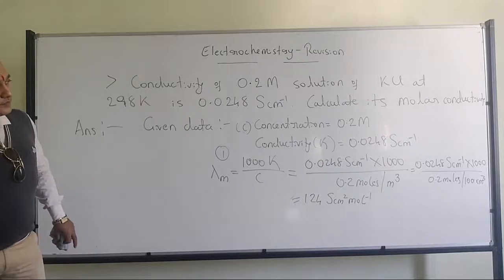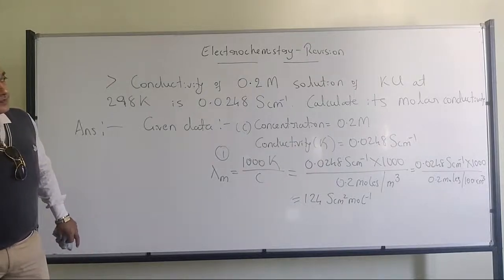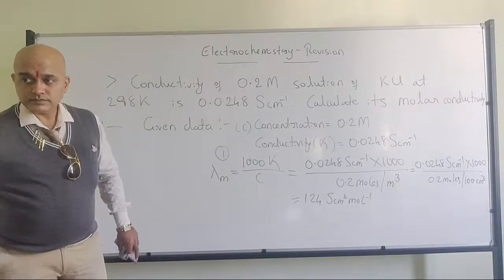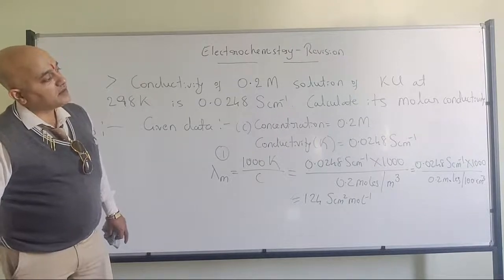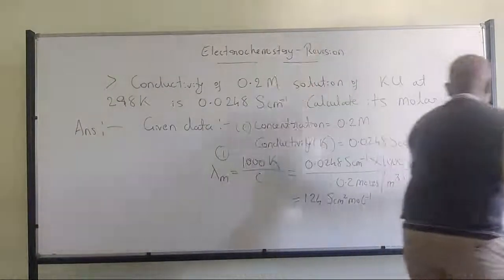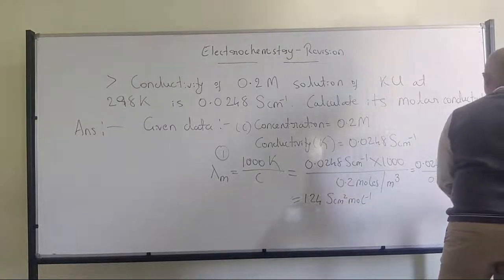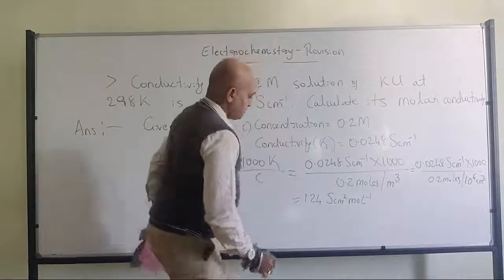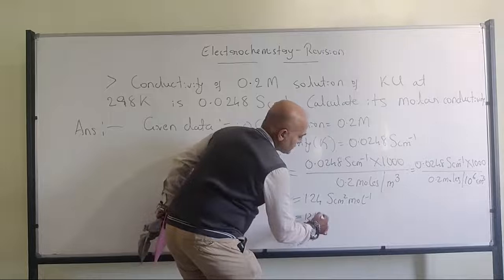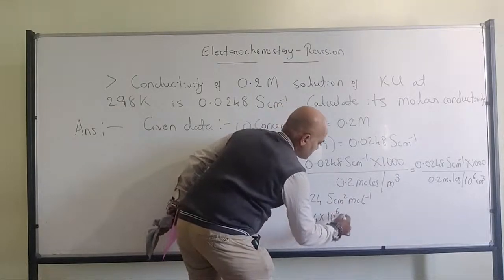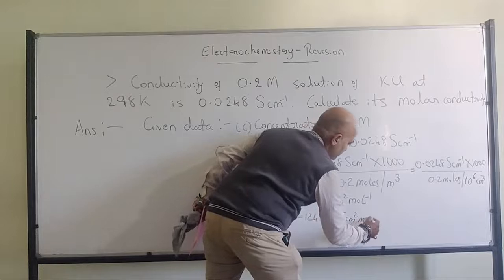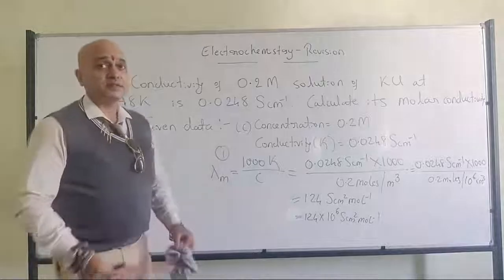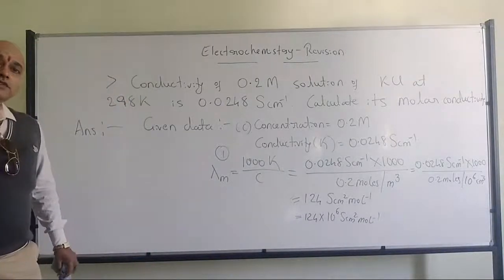So here, from meter cube we have converted it into centimeter cube. So 1 meter cube is equal to 10 power 6 centimeter cube. Or I could have written 100 centimeter. Okay. Yes. So it should be 124 into 10 power 6 Siemens centimeter. So it will become 10 to the power of 6, because it is 3 times, na? I had forgotten. Okay. All of you have understood?